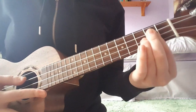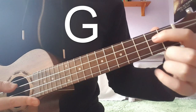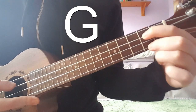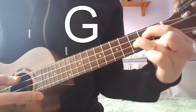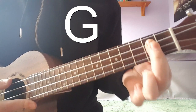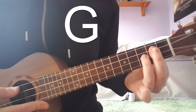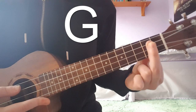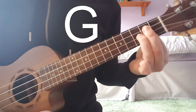The first chord you want to do is a G, and a G is, well, you can look it up, but a G is second fret, second string, and second fret, fourth string, and then third fret, third string. But because of the transition to the next note in this song, it's easier to just bar these 3 and put your middle finger on here. You see where I'm going? So you've got all 3 down, but also to make the G.